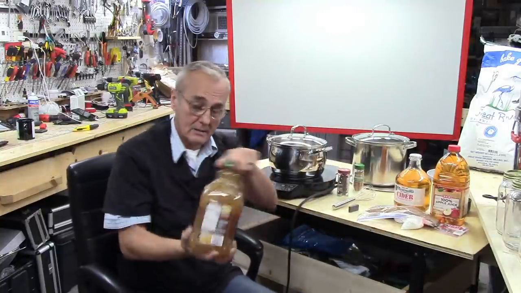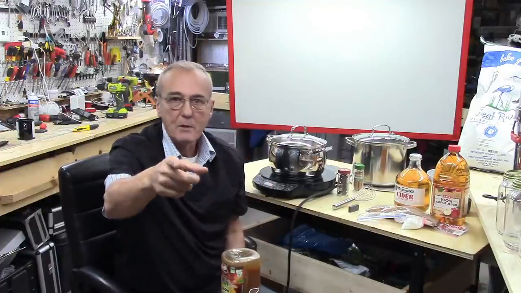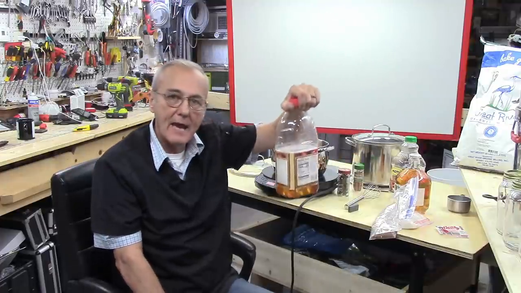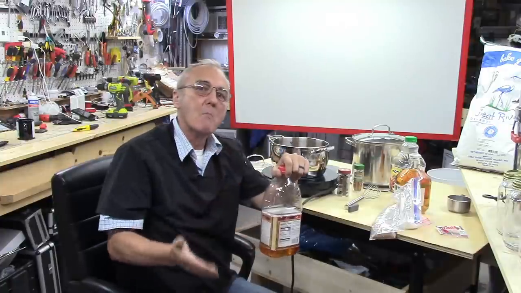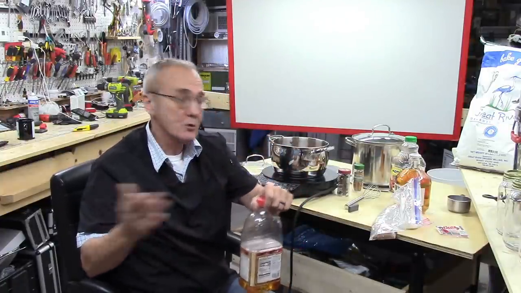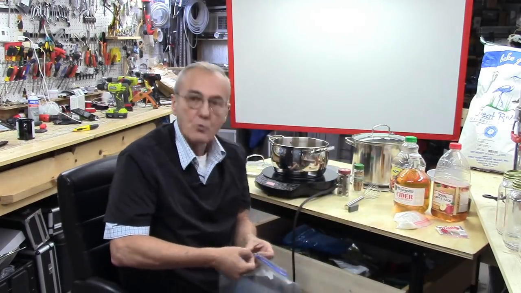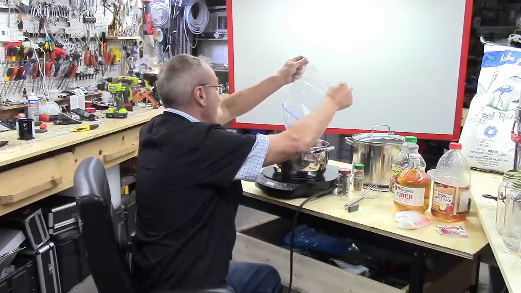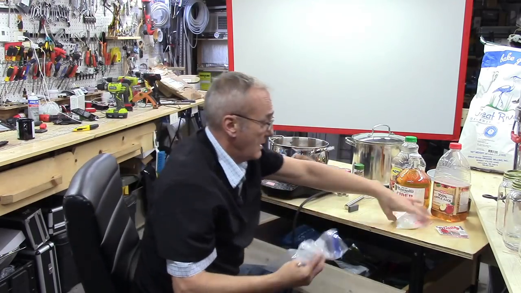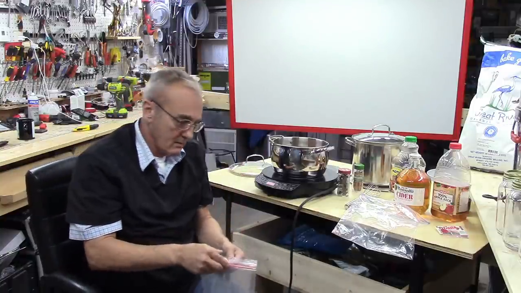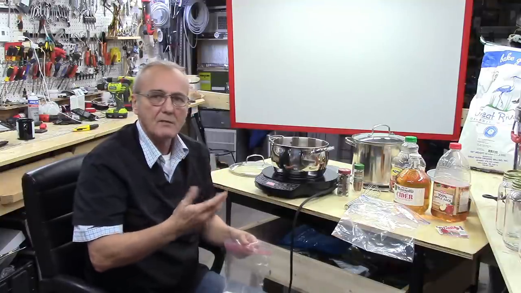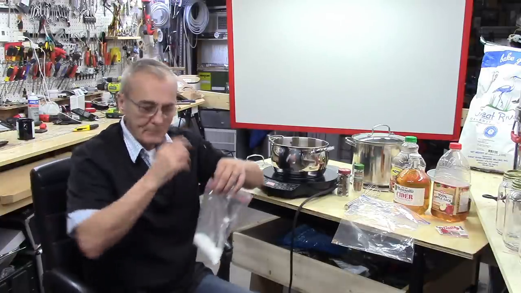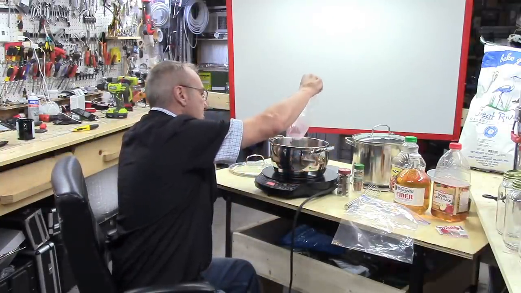Now I've added all two quarts of my apple cider itself, and I've added about a quart and a half of the apple juice. The reason is I'm more on the apple cider side of the flavor profile as opposed to the apple juice, but that's totally up to you. The next thing I'm going to add is two cups of brown sugar. And the two cups of brown sugar go right into the mixture. And I've got this thing turned on already. I've already got a pre-measured one cup of white sugar. Could I have used three cups of brown sugar? Absolutely. I used one cup of white sugar. White sugar is sort of like a more clean sugar profile as opposed to the brown sugar.